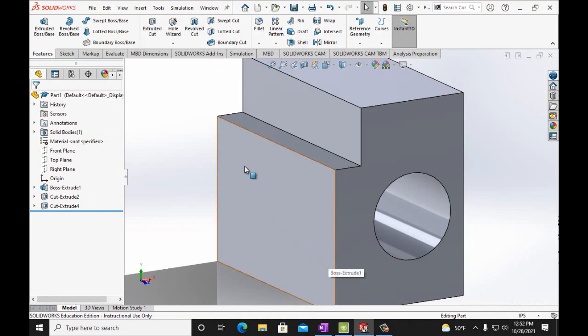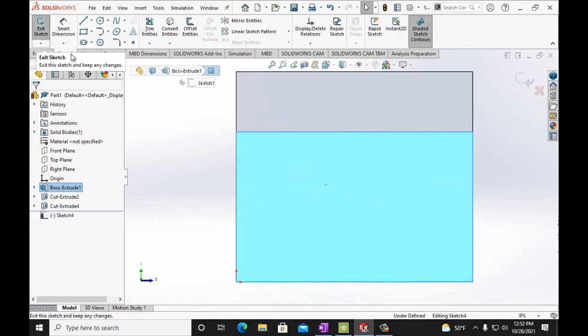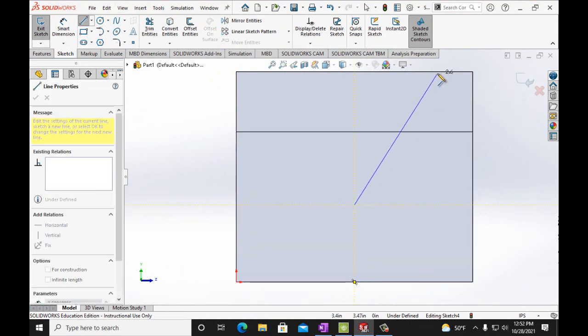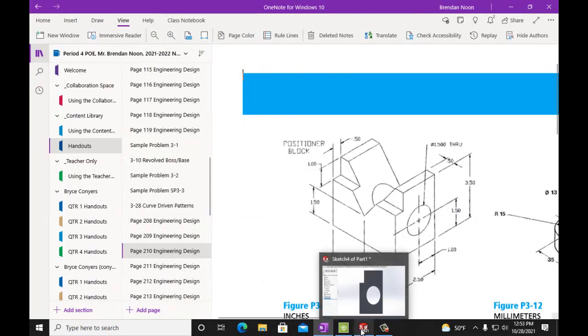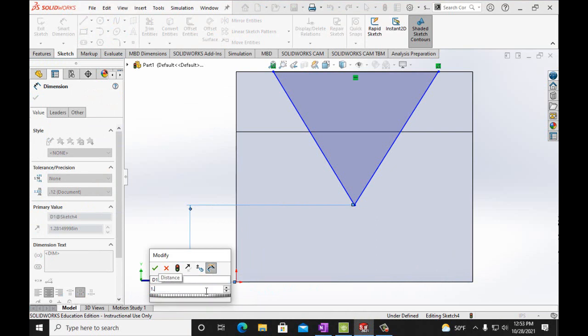So here we go. I'm going to click on this face, sketch. I want to draw a line. It's going to be in the center, so let's go like this. It's going to go from here to there, and then from here to there. And I'll draw a line from here to here. Now we can smart dimension this. This is in the center already. We have it at 2 inches, but this is supposed to be 1.5 from the bottom. So we click on here, and we click on here, and we want that to be 1.5 IN.